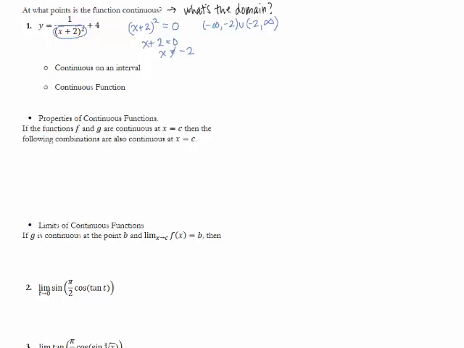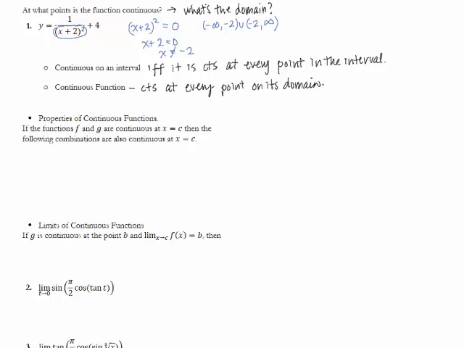We can say that a function is continuous on an interval like this, like the domain, if and only if it is continuous at every point in the interval. That means that this function has to be continuous at every place between negative 2 and infinity. It has to be continuous at 0, it has to be continuous at pi, it has to be continuous at the square root of 2. And if the value equals the limit, then we'd say it's continuous on this interval, also known as the domain. We call a function a continuous function if it is continuous at every point on its domain.